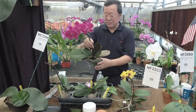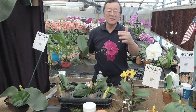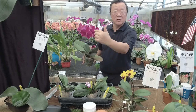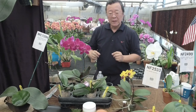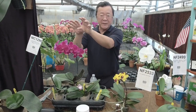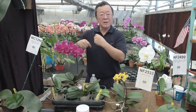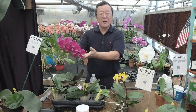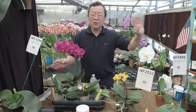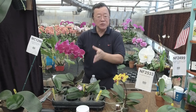And this one here has been blooming since Mother's Day. Mother's Day was when the last flower opened in May. The first flower opened, and they open slower because of the gigantea, that's another advantage. They will not be like the standard white, opening really fast in the hot weather. They take their time because the flower substance is so thick, it needs more time to develop. So anything with a harlequin, a gigantea in the background, even though it grows smaller, that's the grower's problem, not yours. You're going to have more shelf life as an enjoyment.